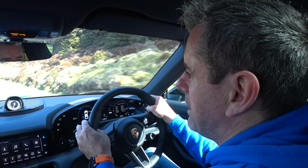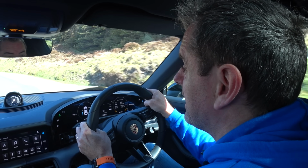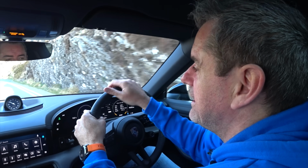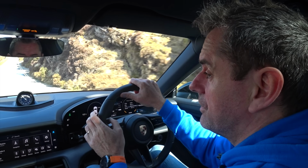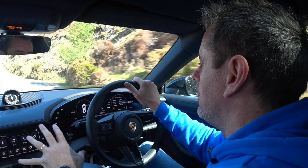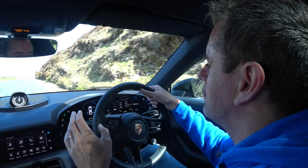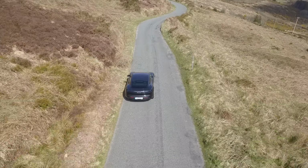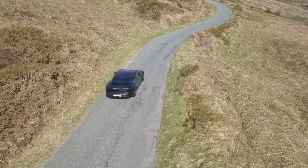The drive of the car is something that's just outstanding. I can't even begin to describe just what it feels like to drive this car in any sort of anger, I suppose you could say. It's just an awesome car. But technicalities wise, there's a lot of touchscreens in here, and I don't like touchscreens. That's not my favorite thing. These kind of touchscreens that are all along here, you can change the radio and the media and all that sort of stuff. That all involves me taking my eyes off the road, and up here that's probably not a good idea because this road is notoriously very narrow for a start.